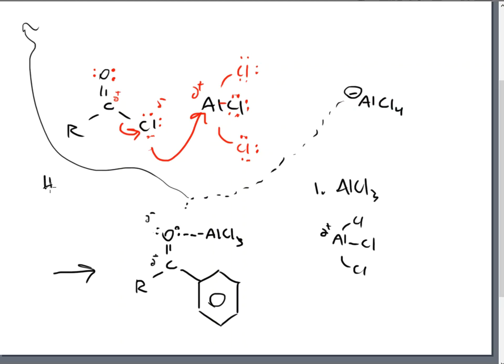So what happens is that the water will come in, and the water will take this piece and get rid of the aluminum chloride. Poof! Away it goes. So when it does that, what we end up with is the water and that aluminum chloride basically ending up to be aluminum hydroxide, and it generates a little bit of acid for us, hydrochloric acid.